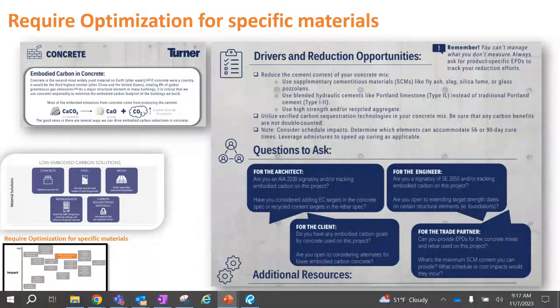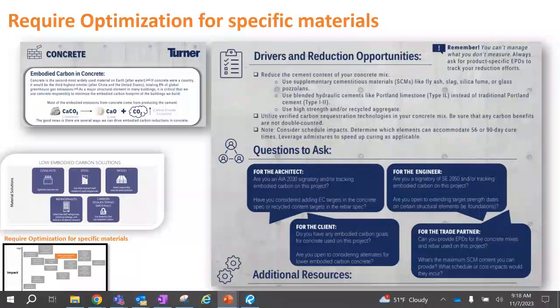Taking that an even step further, all the EPDs do is provide transparency. They provide what the emissions associated with that material are, but it doesn't require any specific reduction in the emissions associated with that material. So again, taking it a step further to a more difficult to implement level, but having a greater impact, is requiring optimization for specific materials.